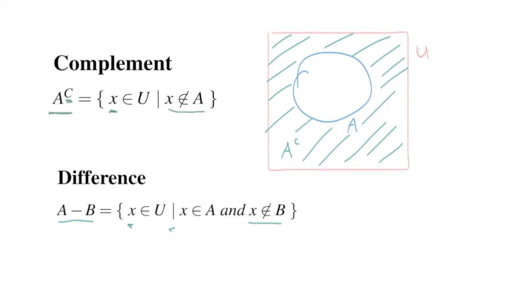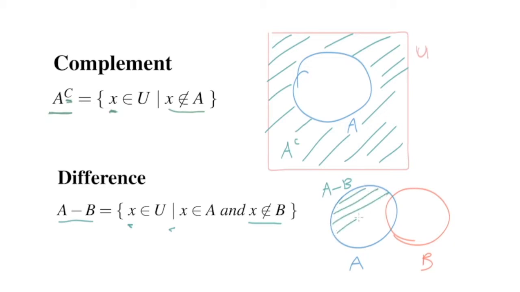So let's look at a Venn diagram to make it a little more clear. So here's A. The difference, A minus B, it will be the region of A which is not overlapping with B. So this would be the region which contains elements of A but not B. Now we do not include the intersection. We don't include the region where A and B overlap. A minus B is the region of A which excludes all the B members.